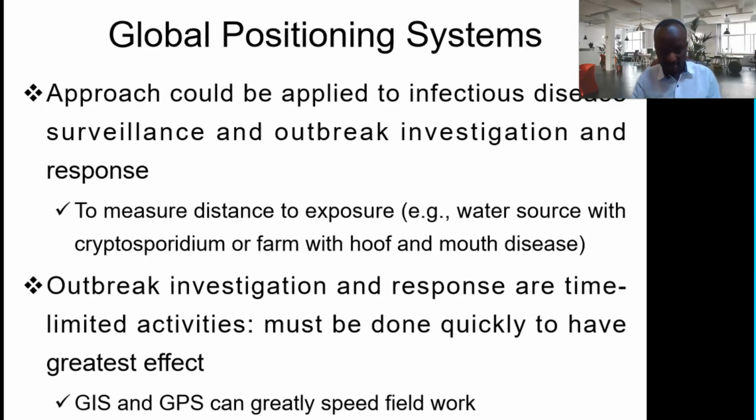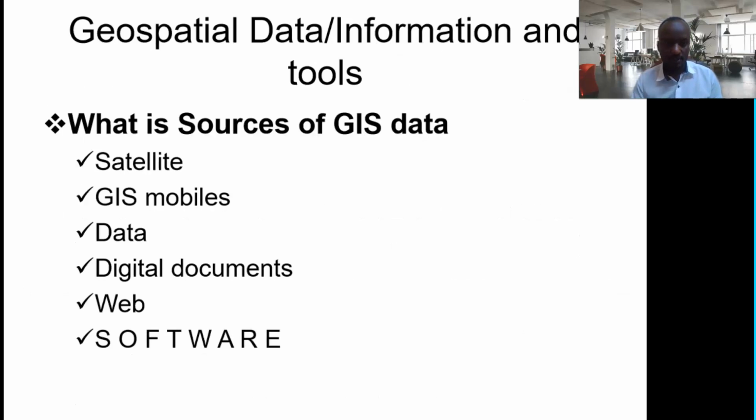So, to measure distance to exposure, for example a water source, or for another example rather than malaria, like cryptosporidium or foot and mouth disease, we can do different kinds of activities by using GPS. Outbreak investigation and response are time-limited activities. It must be done quickly to have the greatest effect. So for this purpose, GIS and GPS can greatly speed up field work.